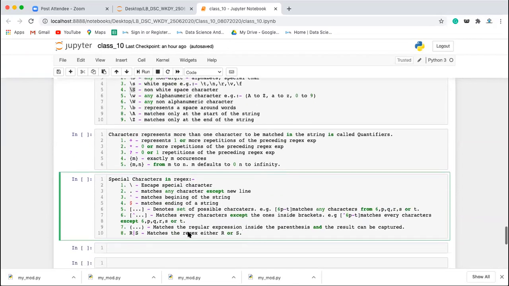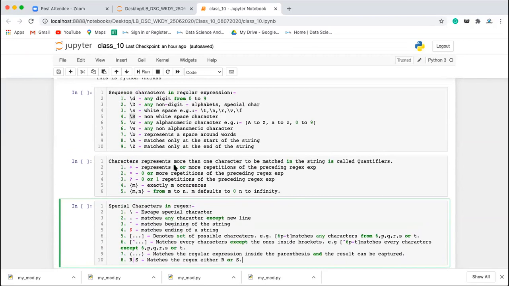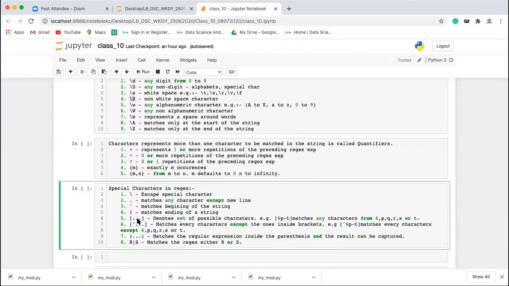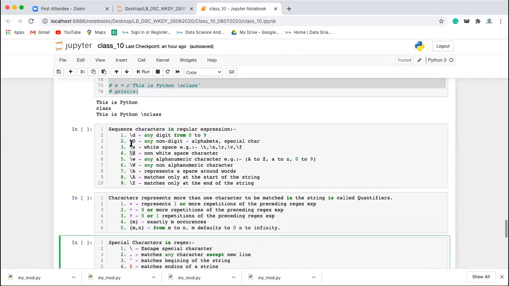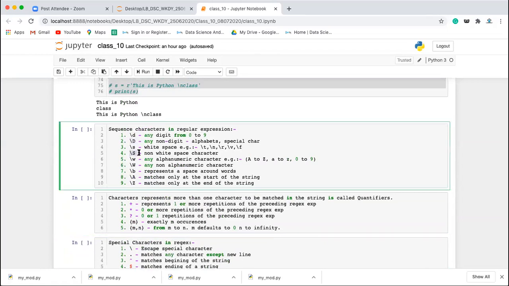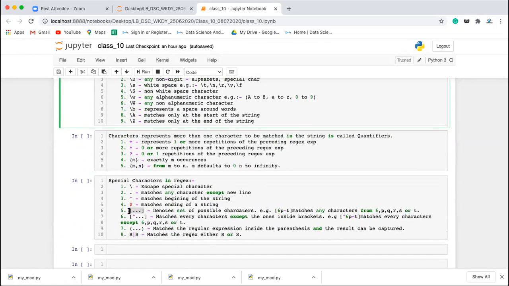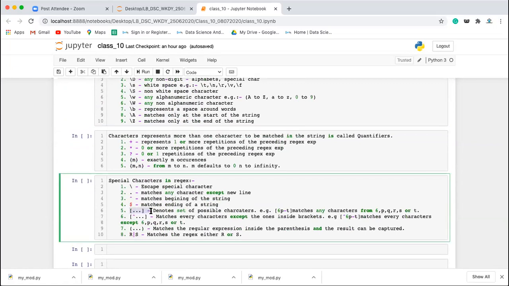Okay, so for that we have this arrangement. Here in this square bracket you can write capital A to Z, comma, small a to z. So it will look for only alphabets then. Neither do you have to use \d nor \s, because both are not exact. They will not look only for alphabet characters. One may look for special characters also, and the other may look for digits, alphabets and everything apart from space. So for that we are going to write this. They are the special characters.